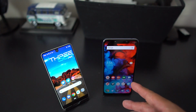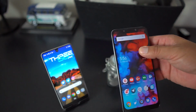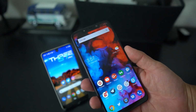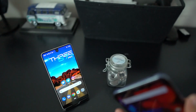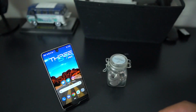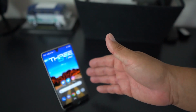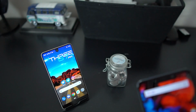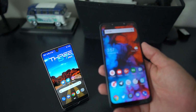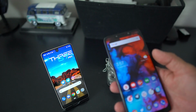It's beautiful. Now the Pocophone is beautiful, man, and for the price, you can't beat it. You're getting a great camera. Oh, and the battery, you get 4,000 milliamp on here, and you have 3,300 on the Essential phone, I believe. But the Essential phone gets good battery life because of Android Pie. And that's the other thing. You get Android Pie on here. This one's 8.1. So, I like them both for different things.